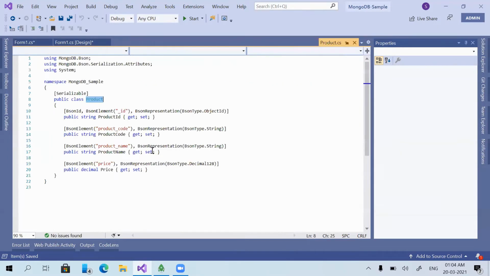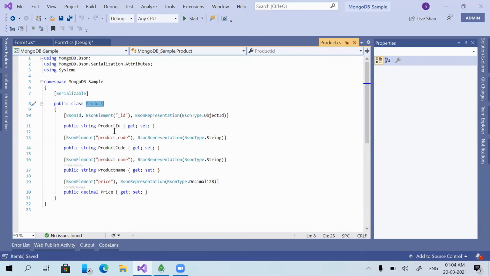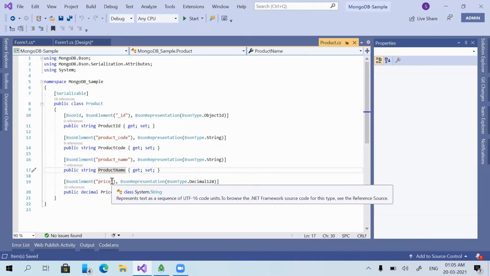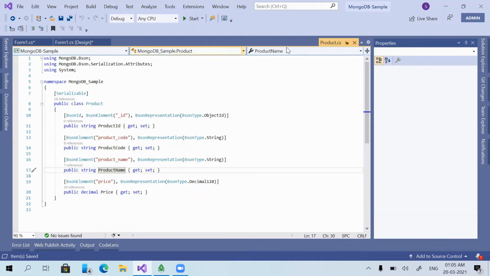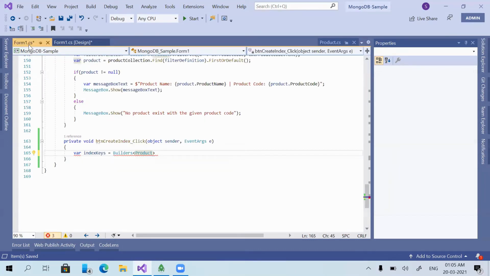I'll just show you the model class, because newcomers won't know the model class structure. Our model class has product ID, product code, product name, and price. Here we need to create indexes for product code and price. First I will show how we can create multiple indexes. If we only need to create one index, there is a simple command. I will show both.